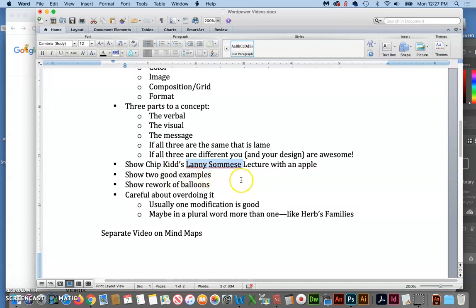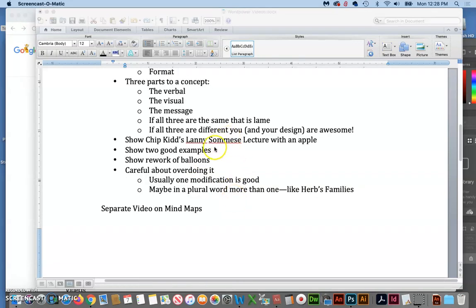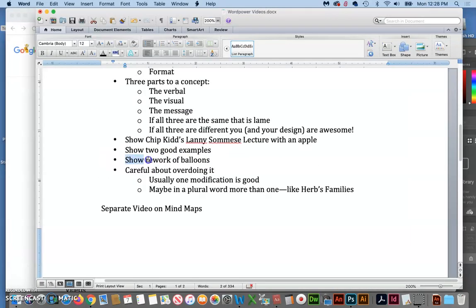Okay, so we looked at what I thought were two good examples. I'll remind you that if you are working on the word power project, don't go looking for solutions online. I've shown you enough to get you started on that. And you'll see a video on mind mapping next. And with all that, you should be able to crank out some good solutions. Now, I did ask you, if you were working on that project, to see if you could make a better solution for the word balloons than just a line hanging from it. So, if you're just watching this video for the first time, see if you can't do that.